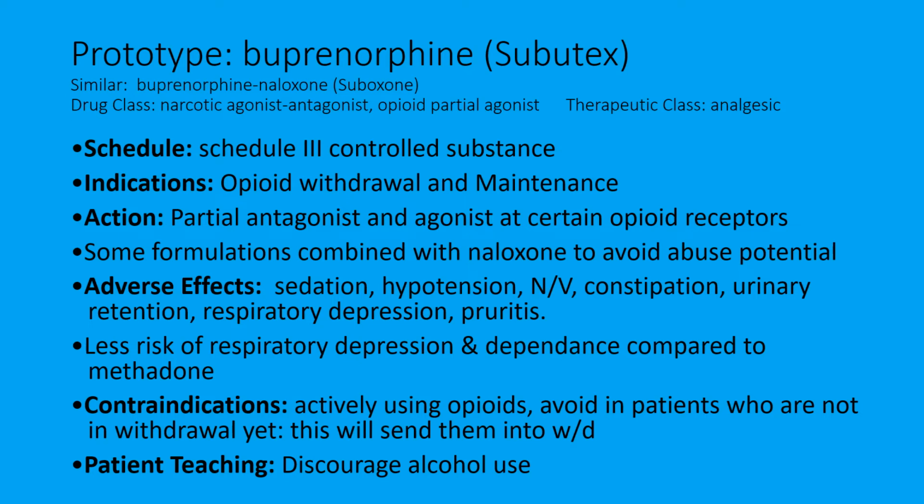So what's the advantage of this over methadone? Well, it's safer because it causes less respiratory depression and less dependence because it's only having partial effects. Okay? What's the reason for having naloxone in this oral medication? Because naloxone, by the way, does not get absorbed by the gastrointestinal tract. So whenever we use naloxone by itself, say to reverse an opioid overdose, it's always given intravenously.